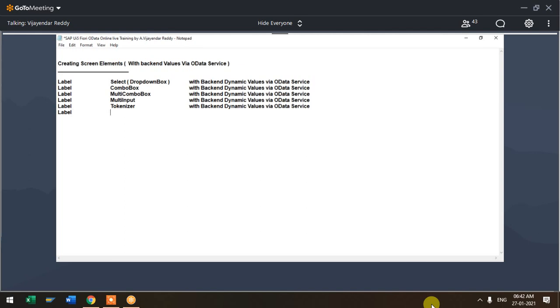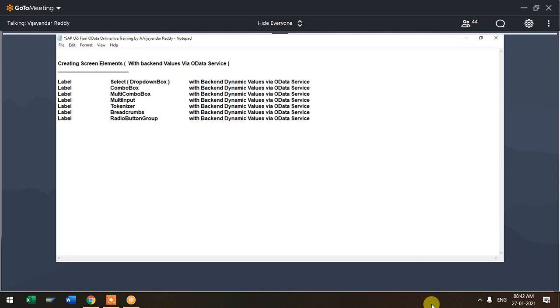And then we'll try to use label with breadcrumbs.